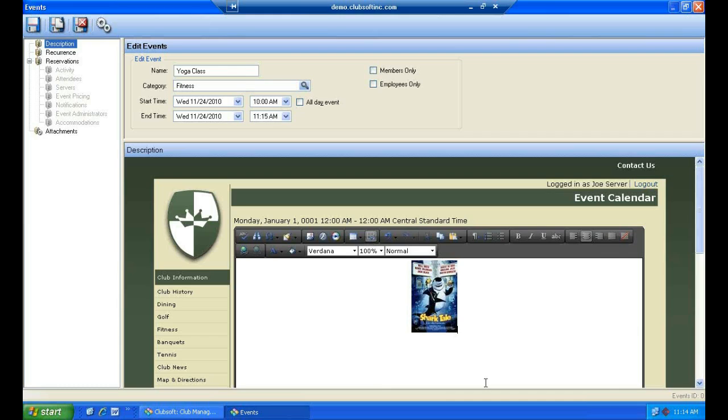For your wine dinner, maybe you want to list the wines that you're presenting, your accompanying hors d'oeuvres, who's going to be doing the presentation, what you're going to be covering in the class, and so on. And because we have so many clubs that are doing those flyers or doing that content in other programs, I always recommend save as a JPEG, load that image here, and then it looks exactly like that flyer you've got posted at the club.